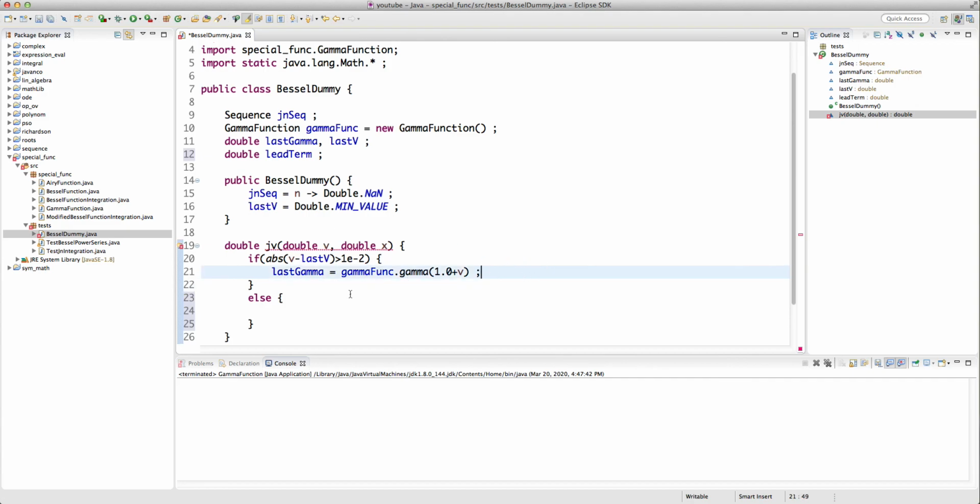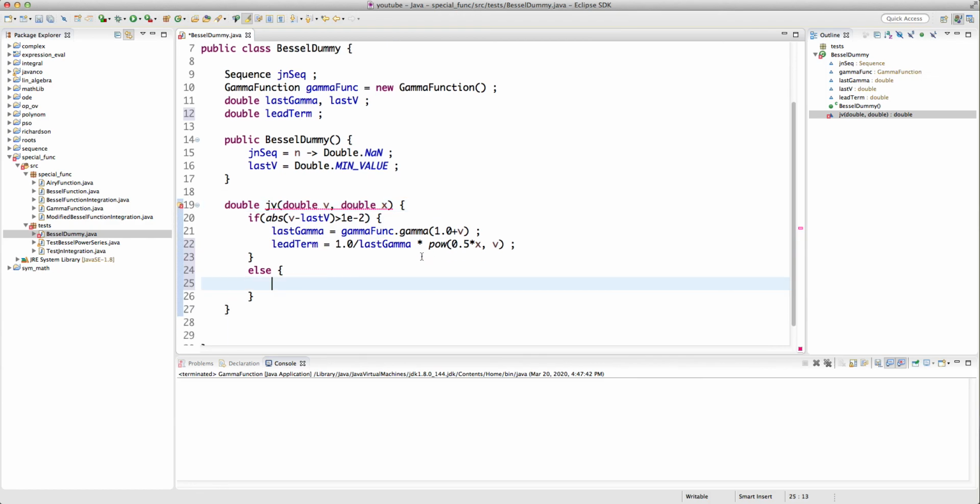No matter what, lead term is 1 over the last gamma times power half of x to the nu power, right? Now obviously we have to be careful that if x is negative, this is not going to work. So we have to have another check too.